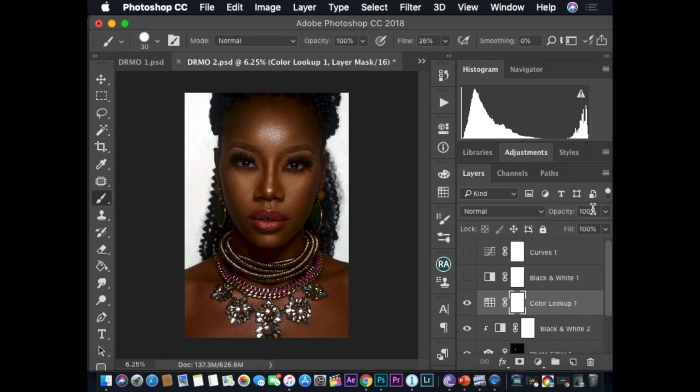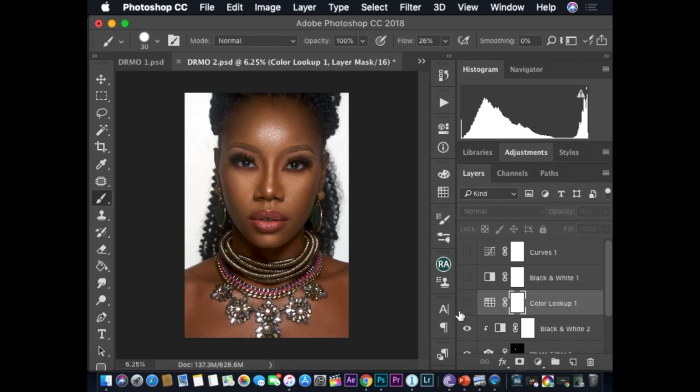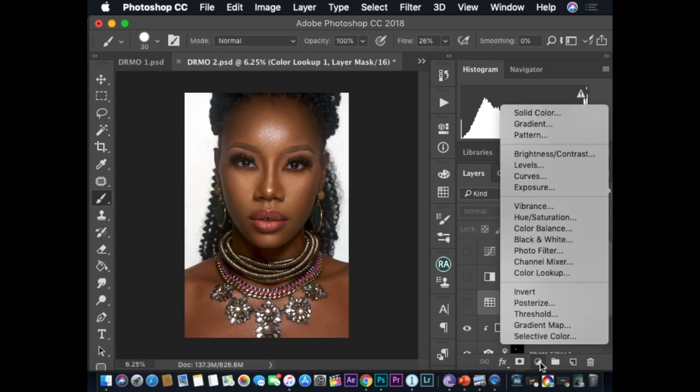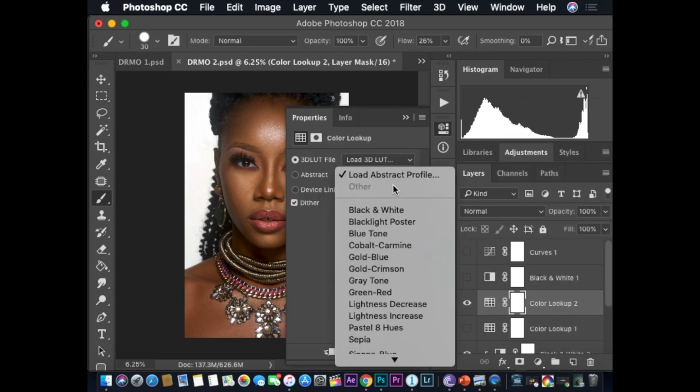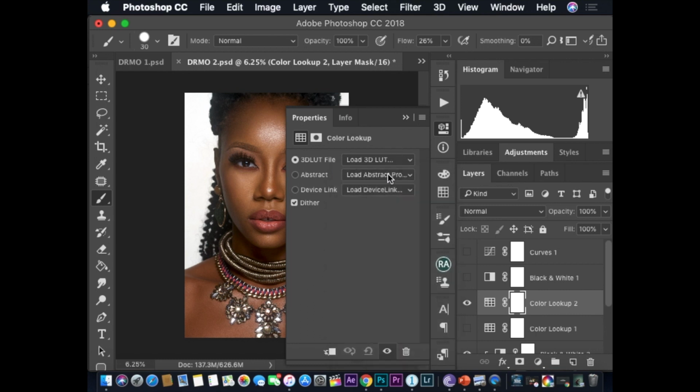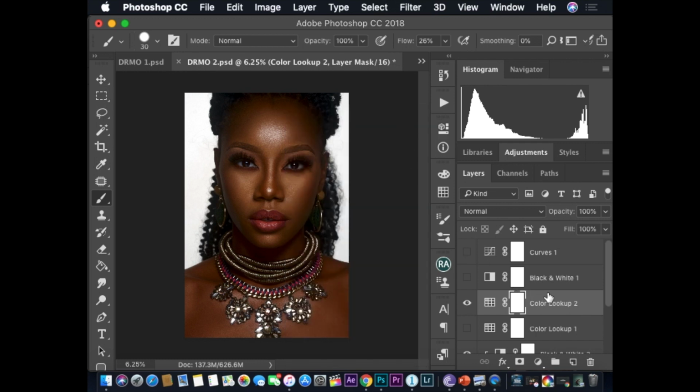So if I feel it's too much, I reduce the opacity of this particular layer. I just reduce my opacity to where I feel it looks good. I can add a curve layer to also brighten it up a little bit. And this is the way I tend to do my color grade for dark skin subjects. And you guys can just, color grade is a thing of, should I call it, personal preference? Yeah, you just play around with everything until you get what works for you. That's just how it works, guys.